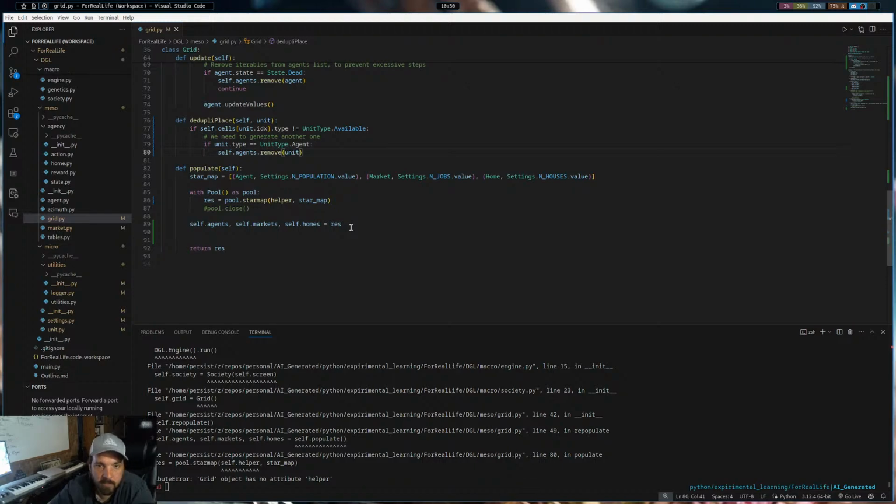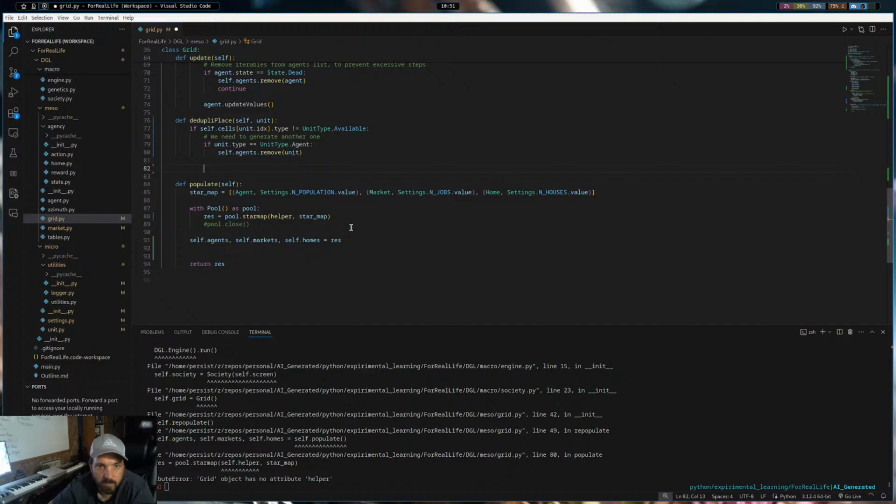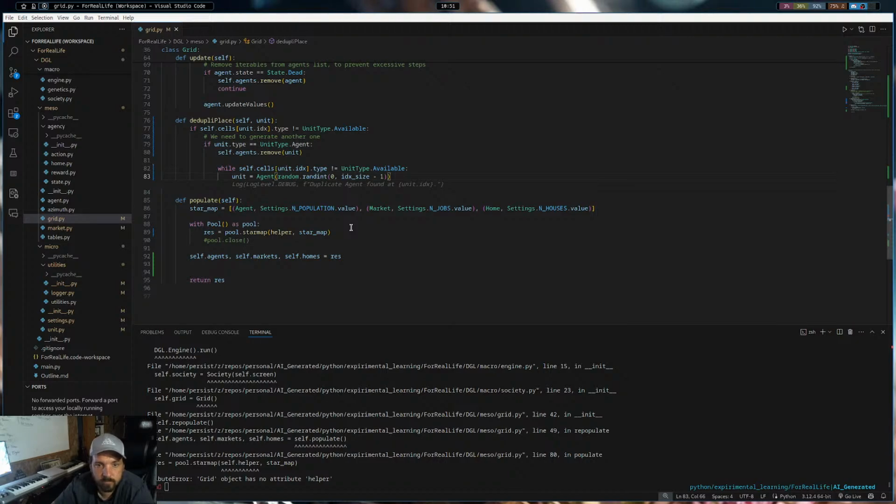So if the unit type is an agent, I'm going to be writing the same code 3 times. This is where we can say, wow, while the self of cells is not available, we're going to continue to generate.